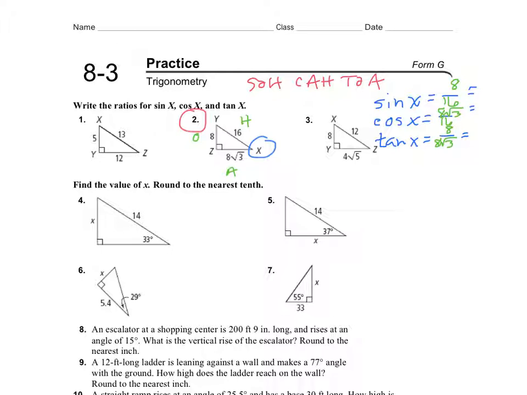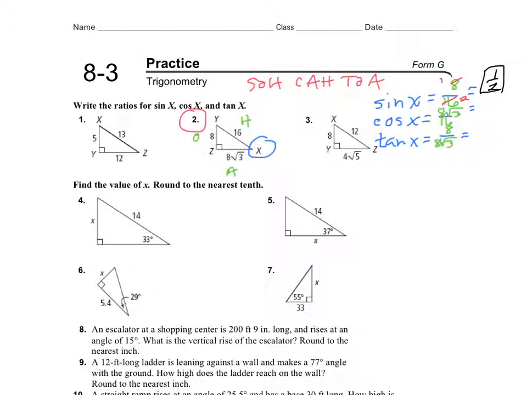All right, so let's stop there. I wrote over here to the side the ratios right here. Are my answers correct? Yes. No. Oh, you have to simplify. So these are proper as far as pre-simplification, right? So on the sine of 8 is to 16, I can reduce the 8 and the 16, can't I? 8 goes into 8 once, and 8 goes into 16 two times. So my actual answer is 1 divided by 2.